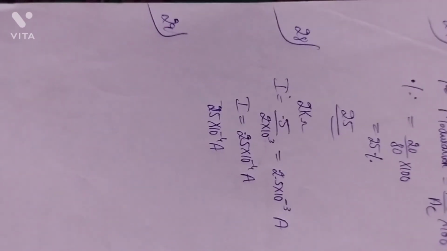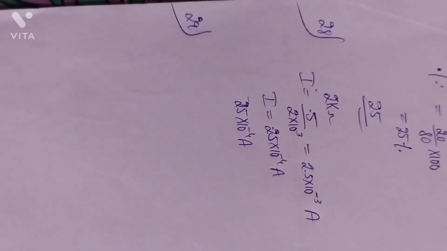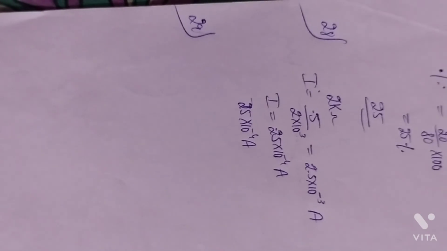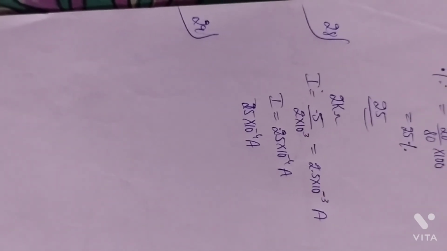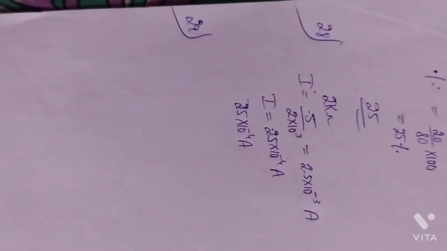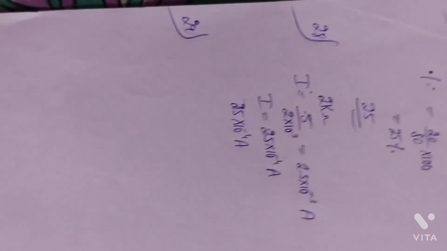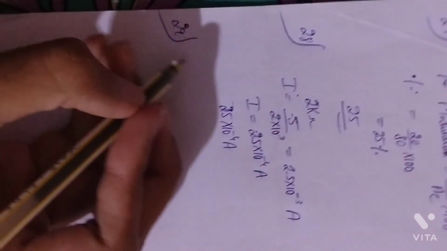So in the 29th numerical, they have given that an electromagnetic wave of frequency 5 gigahertz is traveling in a medium whose relative electric permittivity and relative magnetic permeability both are 2. What is its velocity in this medium, we have to find.